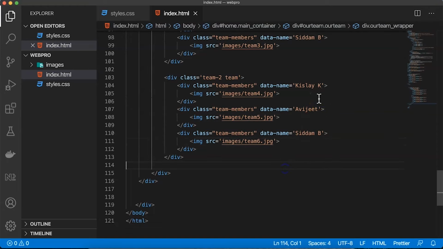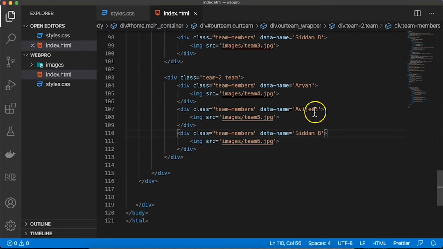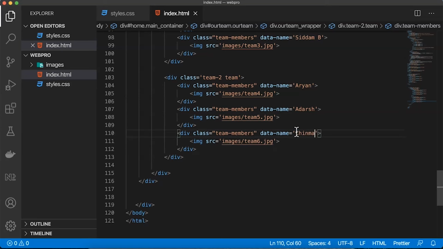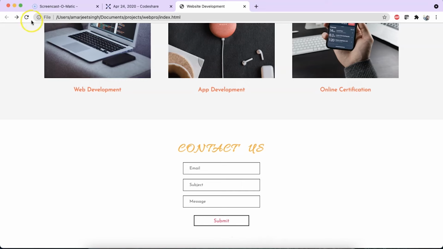You can give anything. Suppose Aryan, Adarsh, and so these names we are using. Now let's go back and see how it really looks.